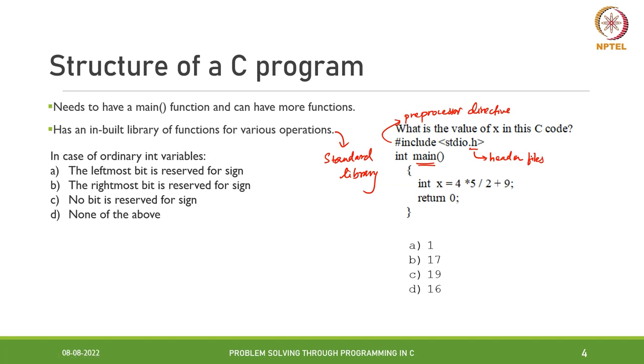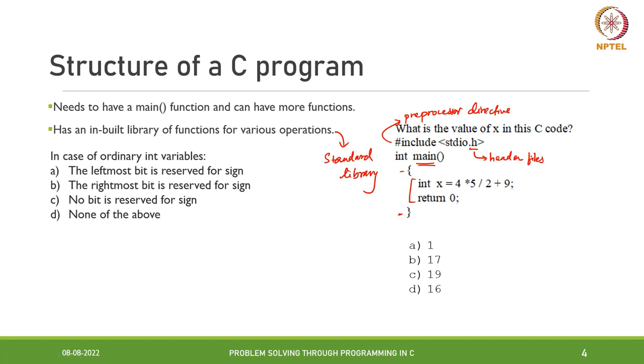And what else? These are whatever block of statements you can write, whatever operations you want to do, you can do inside this block of statements within the main function. And this is what I was talking about. Every function in C has to be enclosed, like this block of statements has to be enclosed within a pair of curly braces, as you can see, this and this. There has to be an opening brace, there has to be a closing brace, and within these braces you have to write your block of statements.